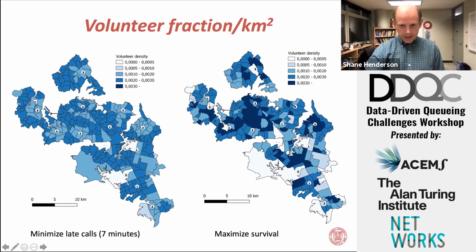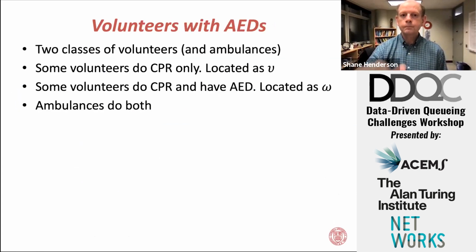It may be a bit hard to pick out, but those little circles that I'm indicating are the number of ambulances stationed at those locations. Those are the real bases for ambulances in Auckland, and these little circles tell you how many ambulances we allocated to those locations. What you see is that where you have an ambulance based, you have less need for volunteers in the very immediate vicinity. But it's not universally the case. Over here in this region, you have three ambulances, but you actually have quite a high volunteer density. The issue relates to the travel times by driving, which are not very good there. So you see features like that.